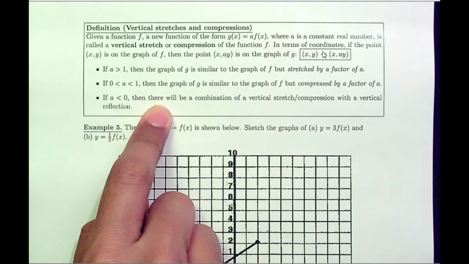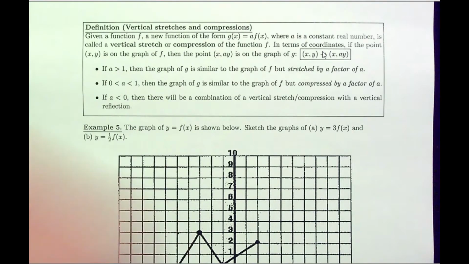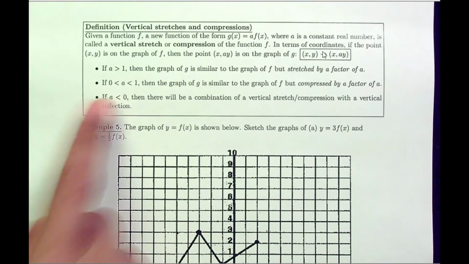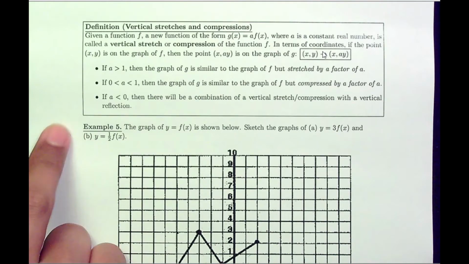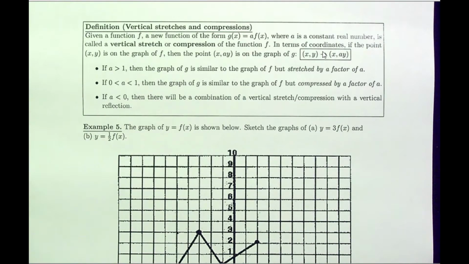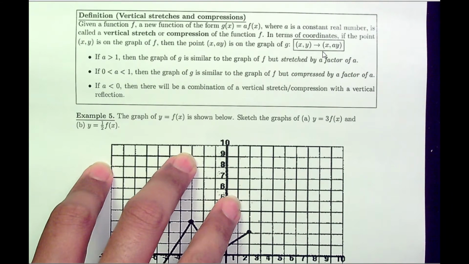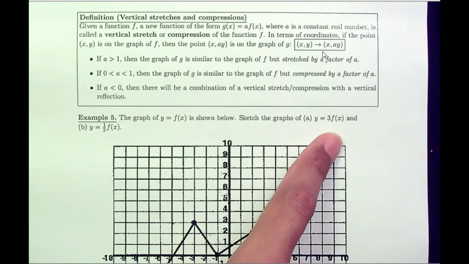Okay, so that's it. If a is bigger than 1, you are stretching the thing, making it bigger. If you are multiplying by a number between 0 and 1, you're compressing it or shrinking it, making it flatter. And then if you multiply by a negative number, then you consider the actual number and its sign separately, and you say that's a combination. Because the negative is going to be a reflection, and then the number is going to be either a compression or stretching. Okay, so now let's start by doing the examples where the numbers being multiplied are outside, which means the vertical transformation.